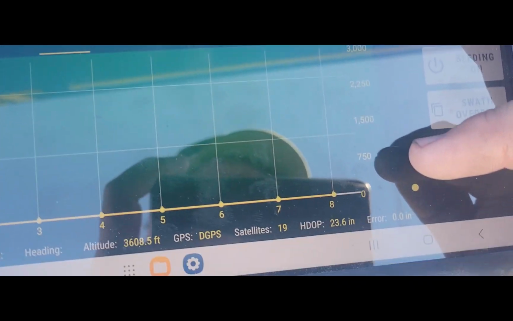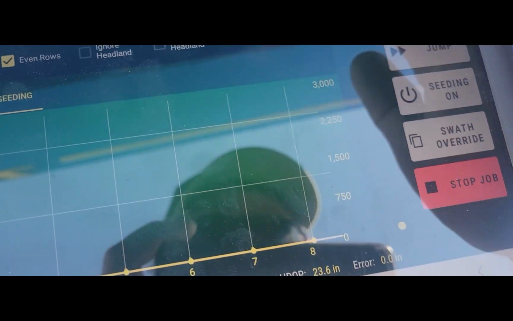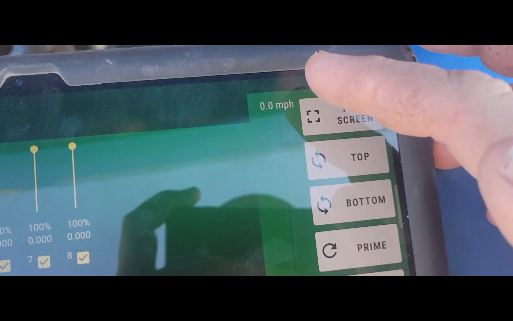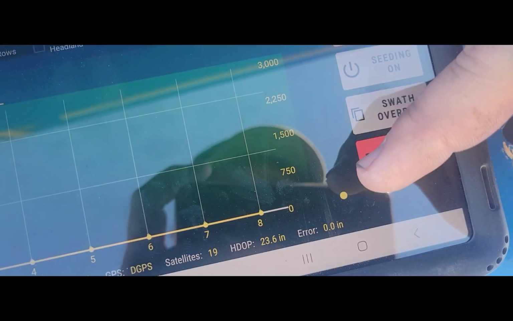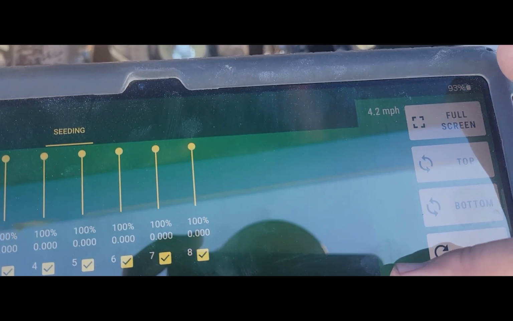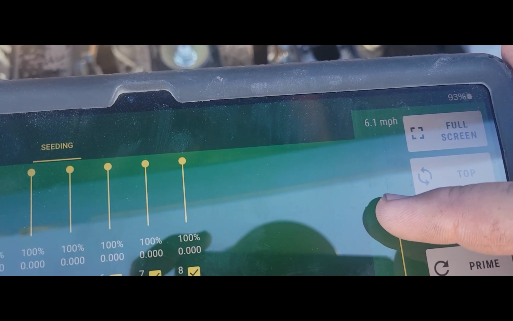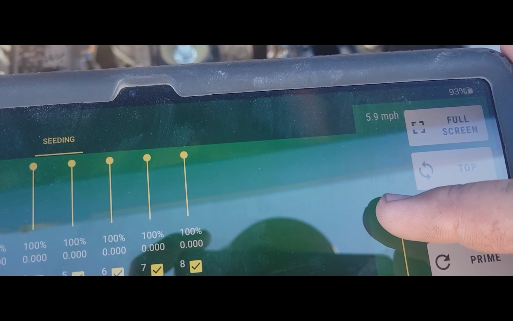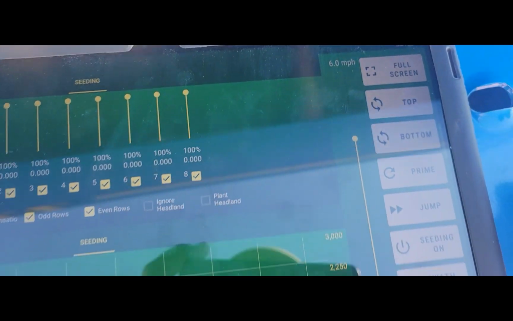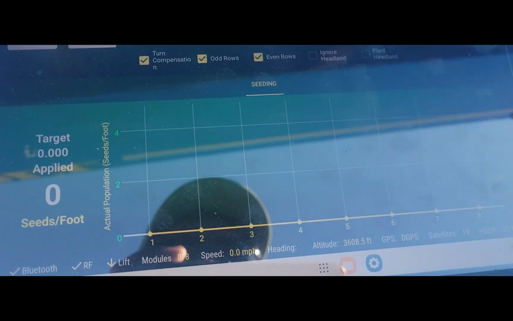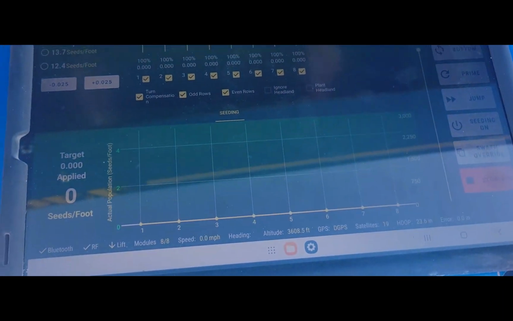We can come over here to this little slide bar that says 0 miles per hour up top, and then it goes down to there. We can slide this up till it gets to about 6 miles an hour, and then we can trigger the lift switch and everything will start turning at 6 miles an hour.